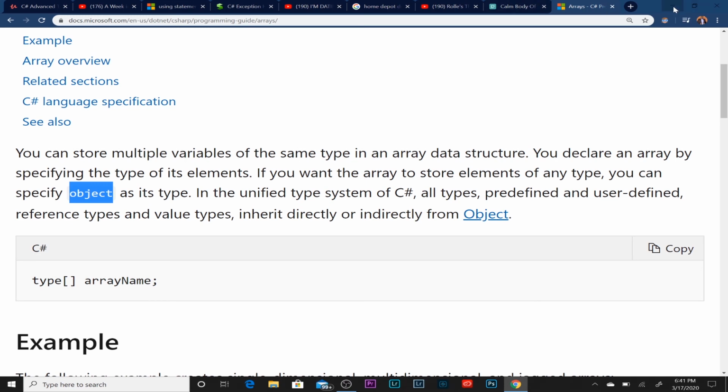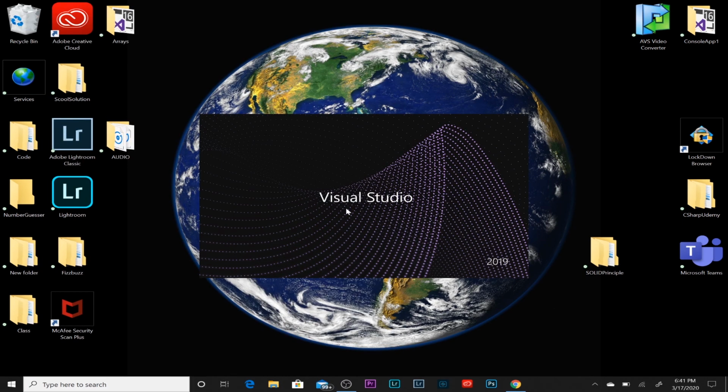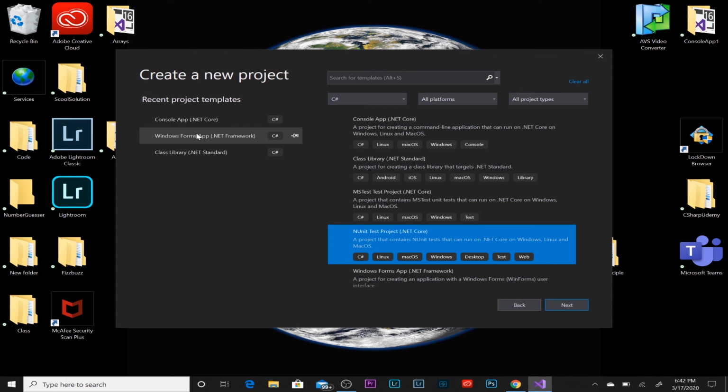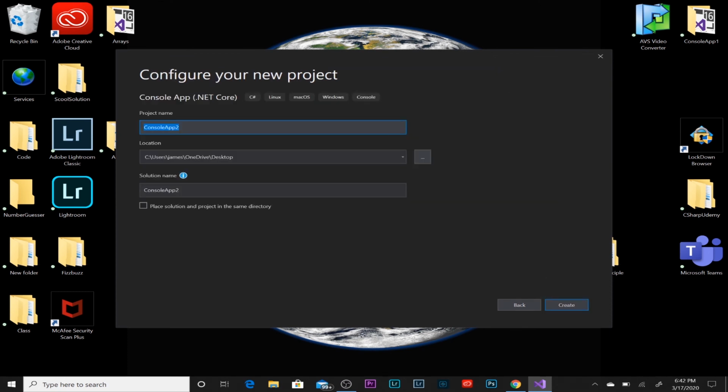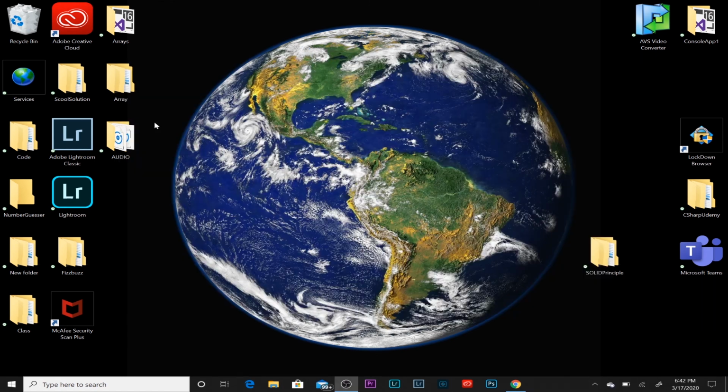So let's go ahead and open up Visual Studio and let's get to coding. Now again, for now we're going to use objects of the same type, just so we don't get confused here. Every element we put in the array is going to be of the same type. I'm going to create a new project, call it array. So we're going to start off by creating an array using object initialization syntax, which is the easiest way to create arrays. I'm going to show you in a little bit here once this loads up.